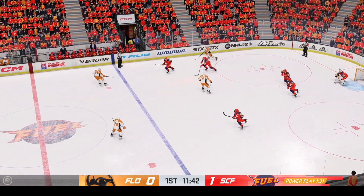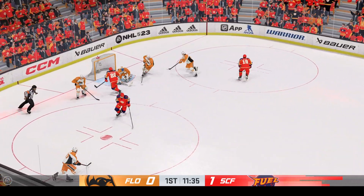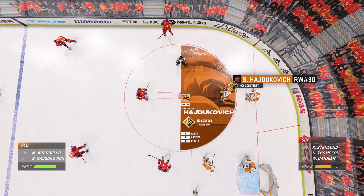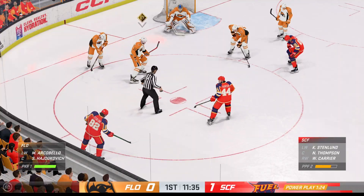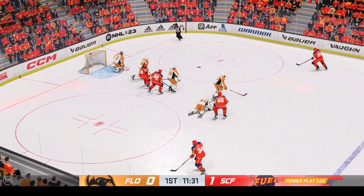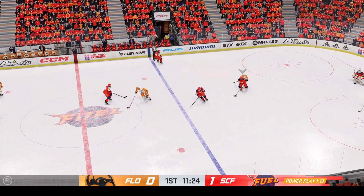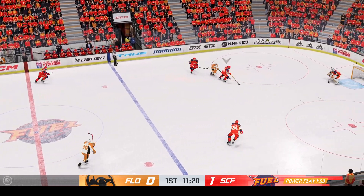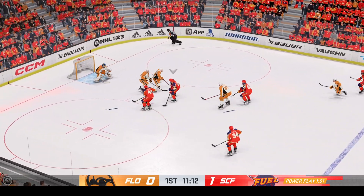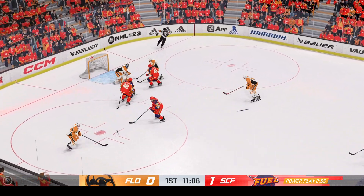South Carolina's got a hold of it along the wall, with some open space at center — textbook stop by Bryce. The frozen biscuit's dropped and we are back underway. The Eagles will try to shave a few seconds off this penalty now. Polisar's lugging the puck, keeps possession, and slides it quickly to Hainola — they send it right back to him. Steps across the line and on the attack down the right side. Shot — fantastic save. Bryce tracks that puck perfectly, he's in position, and he makes an excellent save.